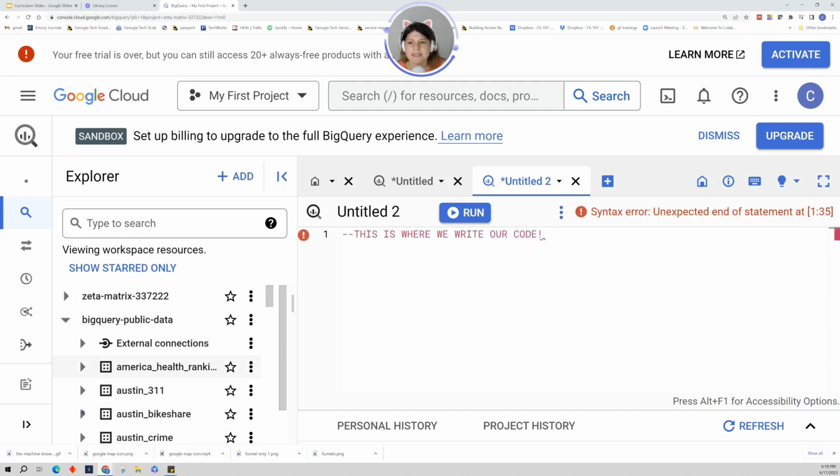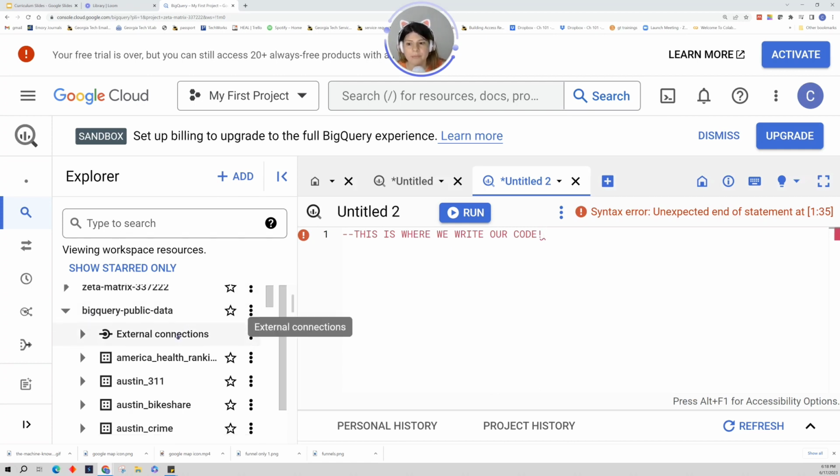You'll notice over here, this is where our data lives. So in the BigQuery public data, this is the project that has all of that free data that I keep talking about with Google BigQuery. We can see all of these little squares. The square means a data set. And you're like, oh my gosh, Candace, you're going over all this old vocabulary. Don't worry, we're going to touch on it in another video. This is just an introduction.